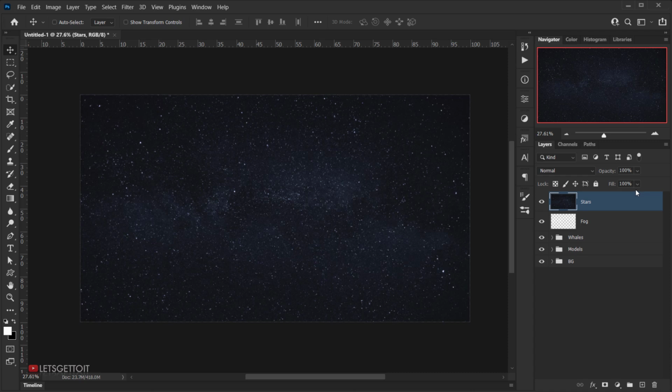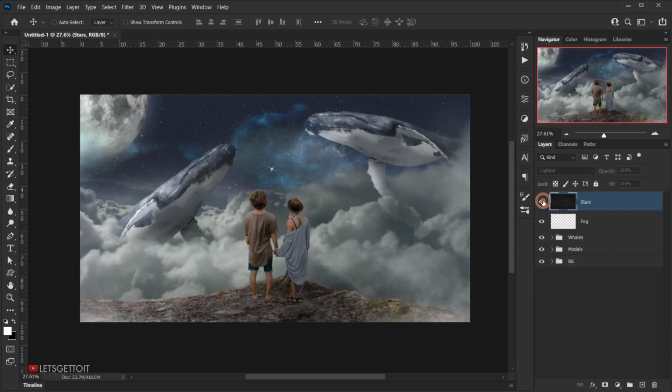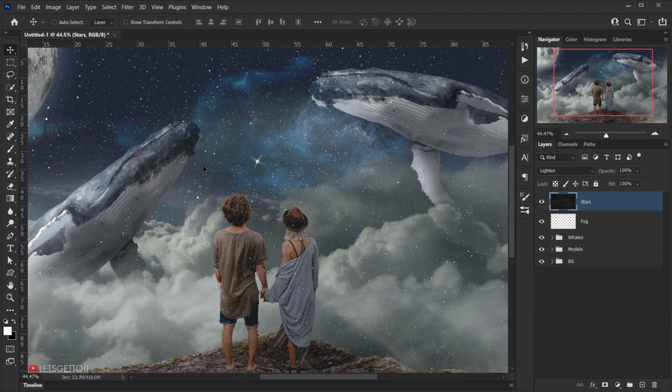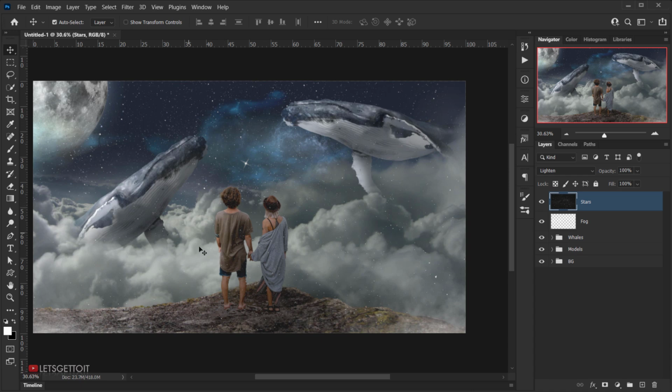And then I will desaturate it by pressing Ctrl Shift U. And I will change the blending mode of it to lighten. And this should add some stars in here. Now, but I don't want them to be near the models in here, so I'm gonna apply a layer mask.